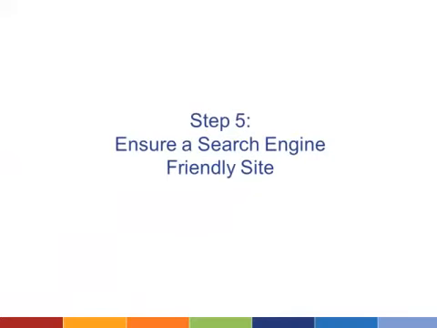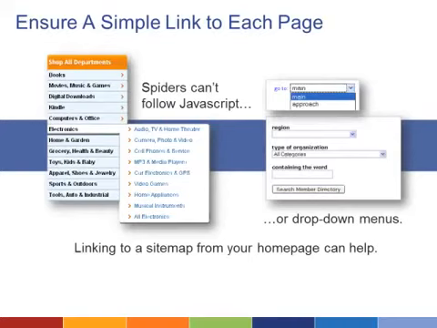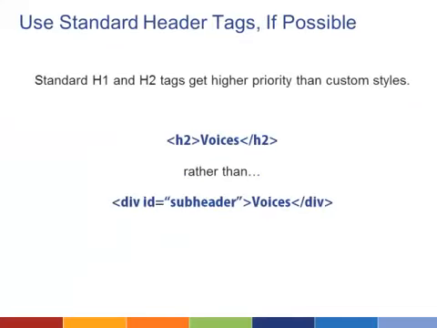What can you do to ensure that your site is successful when the web spider visits? The web spider can't pull keywords from drop-down menus or navigation menus powered by JavaScript. If your site relies on these types of menus, you can get around this problem by listing all of your pages in a sitemap and linking to that on your homepage. Search engines give higher priority to keywords within the page title, H1, and the main header, H2, so make sure that the headers on your pages use the standard tags. A good programmer or content management system should do this automatically.